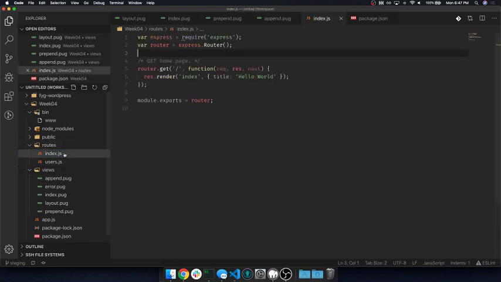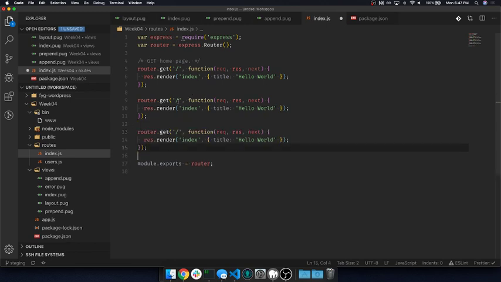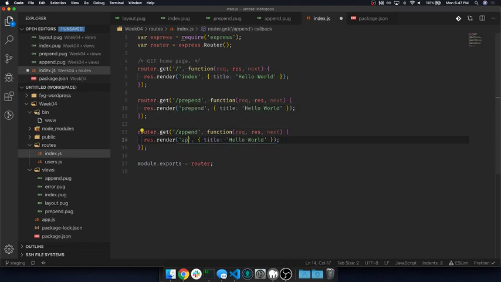If I open up my index, I'm going to create two different routes: /append and /prepend, and then I'm going to render both of those files. So if I copy this, I create /prepend and /append, and I load the prepend file and the append file.